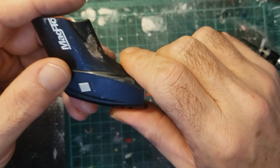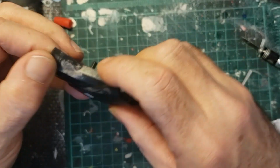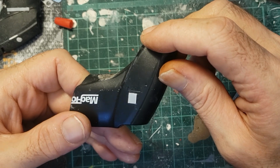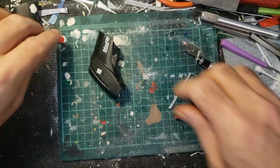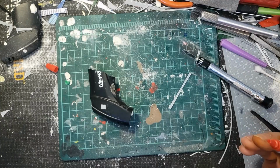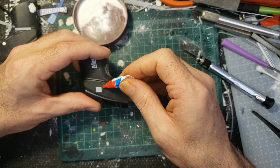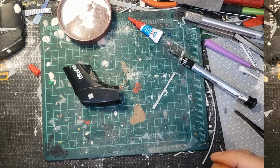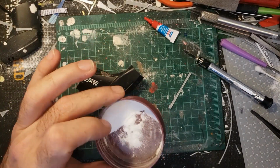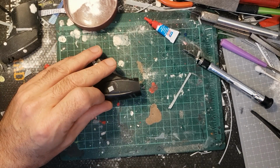Alrighty. So we need a bit of filling in here. Never noticed that. It's got something carved into it there. So I'm gonna try doing this instead of getting the tube of filling stuff out. Let's just see if this works. Actually, one second. Okay, so this super glue and baking soda trick works really great. The thing is, I want this to be very smooth with minimal filing.